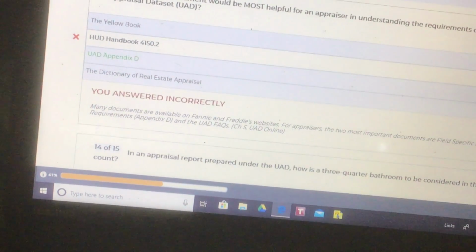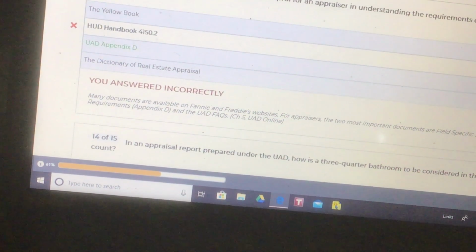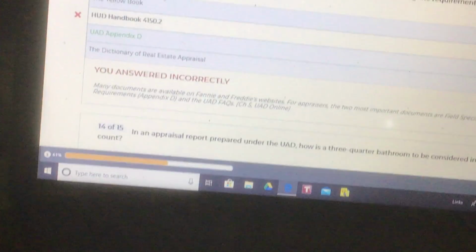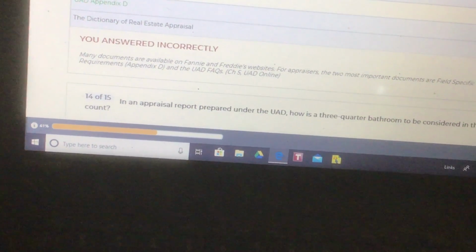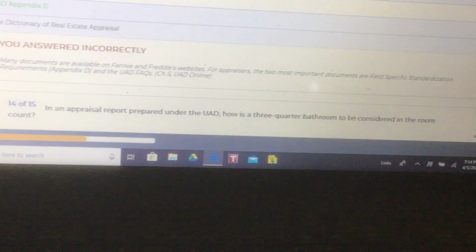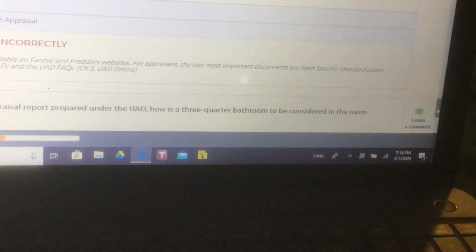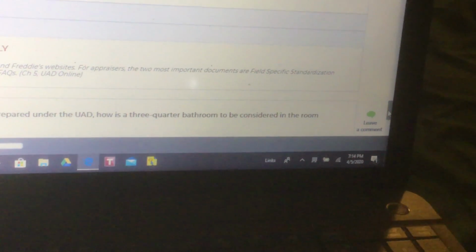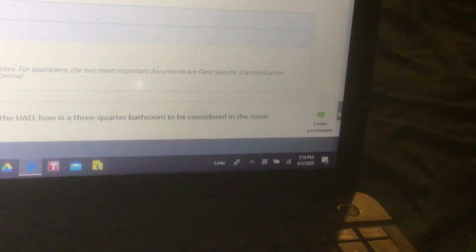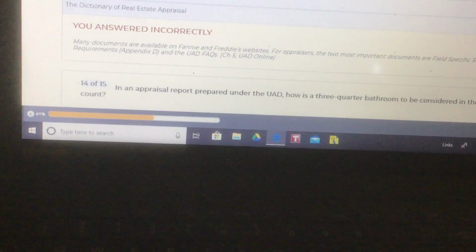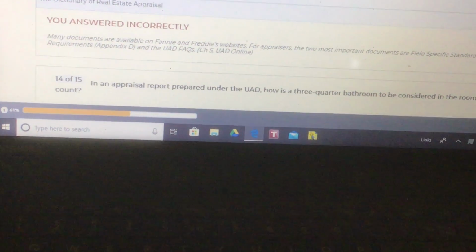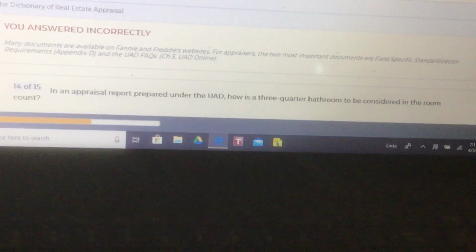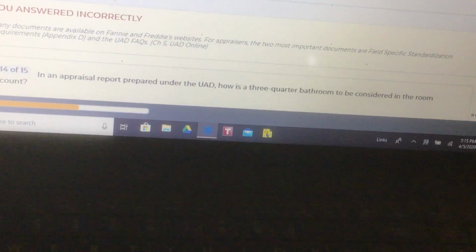The correct answer was UAD Appendix D. Many documents are available on Fannie and Freddie's websites. For appraisers, the 2 most important documents are Field-Specific Standardization Requirements, Appendix D, and the UAD FAQs, Chapter 5, UAD Online.